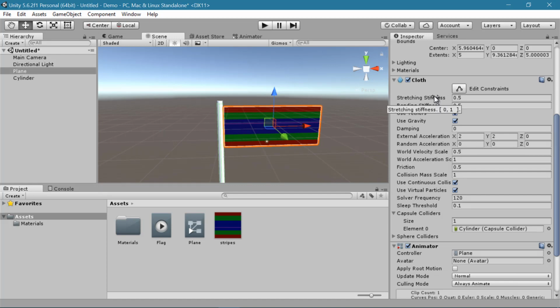First of all, I'm going to also adjust my bending and stretching stiffness. Let's try smaller numbers for these. And I'm also going to add a little bit of damping. And I'm going to increase the collision mass scale. So hopefully we can have a bit better collision with the flag post.